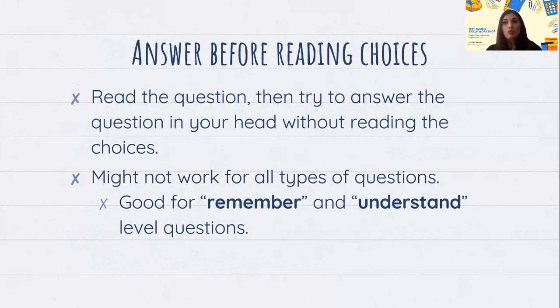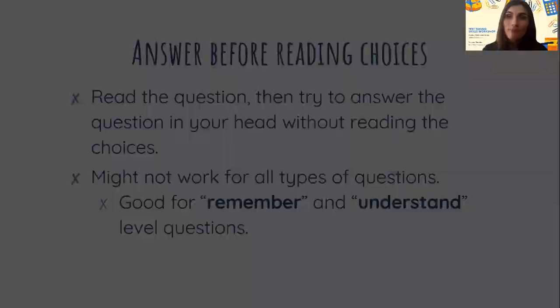Usually these kinds of questions are the remember level or the understand level questions. For ones that are higher level, ones where you have to apply a formula or you have an equation, ones where you're being asked to problem solve, those might not be ones that you're able to answer in your head prior to reading the choices. But for those level 1 and level 2 type questions, definitely try it. And if you're confident in that answer that you've got in your mind and you see it as a choice there, then you know the answer. There's no reason to focus too much longer on that question.